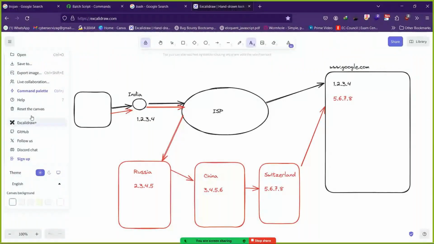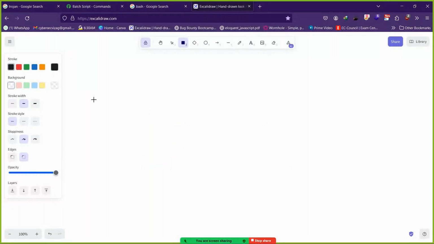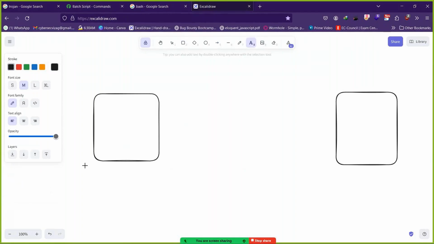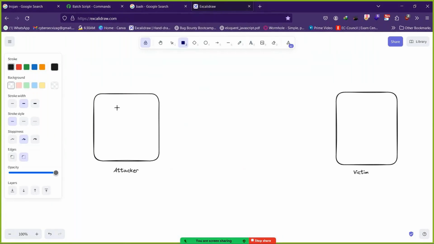Let's assume this is the attacker machine here and this is the victim machine here. Whenever you talk about Trojans, your attacker tries to generate a remote connection to the victim. For that, he needs a Trojan client and a Trojan server. The attacker has an application called Trojan server, TS.